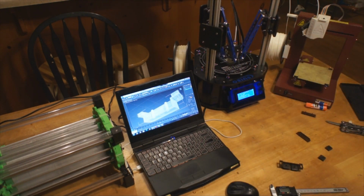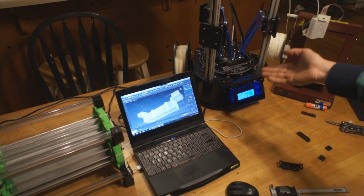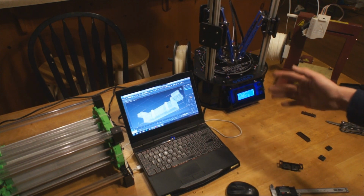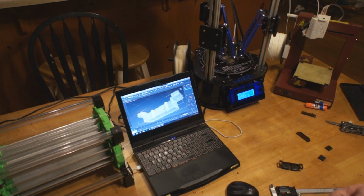Time will tell. I have not used this unit long enough at this point to talk about durability, but I can tell you, looking inside of it, looking at how it's made, I can tell that this machine is made to last. This is a very nicely constructed unit, and I really expect to get a lot out of this unit before anything goes wrong on it.